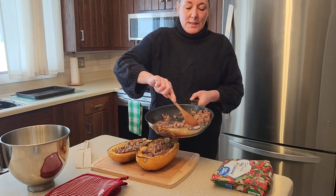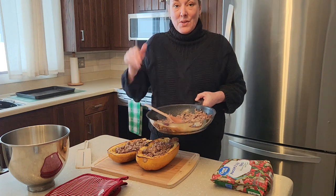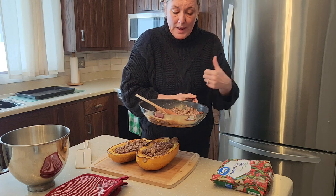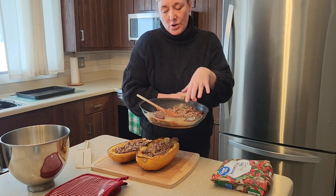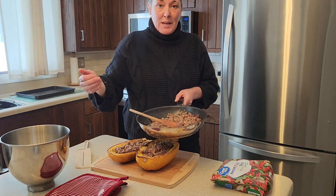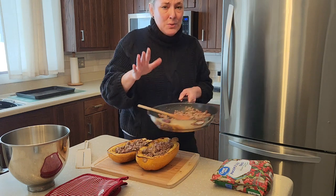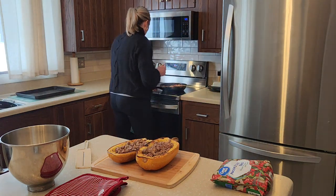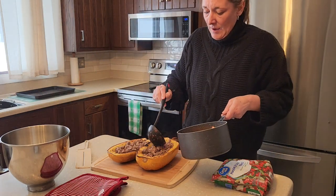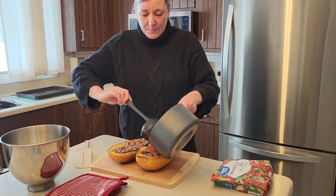Now, this is another little trick. So I still have ground hamburger and I have nothing else to make. So what I do is I actually will freeze this in a freezer bag and I'll write ground hamburger. Oh, it's ground hamburger and sausage. So I'll write that down. So if I'm making a spaghetti sauce or whatever, I don't have to brown my ground meat. It's already done. And I'll use this within a month, if not less. So now I'm just gonna add a tiny bit of our leftover sauce into here.